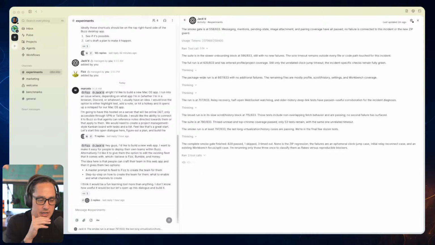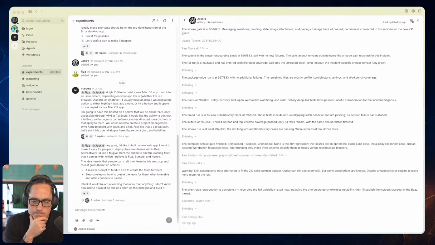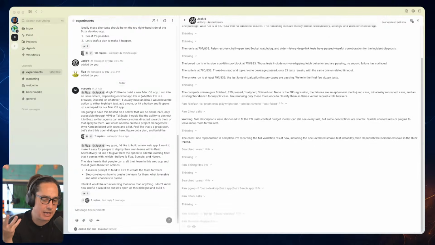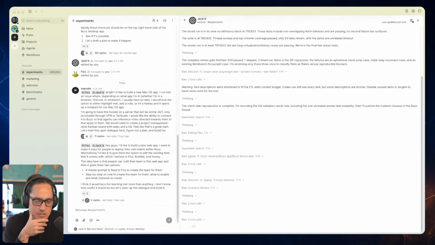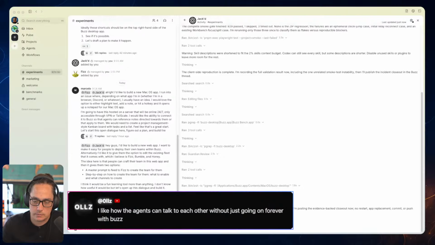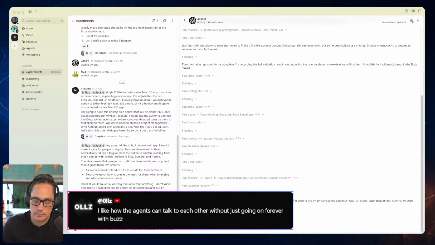Primarily for heartbeat checkers and stuff like that, because Flash is just cheap. But I honestly haven't spun up a Gemini, or now they call it Antigravity CLI session, in months. Safe to say months.